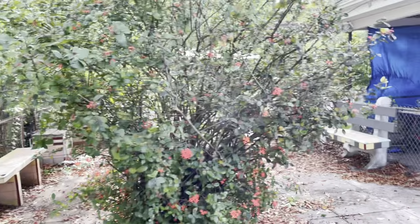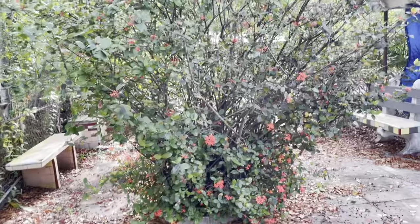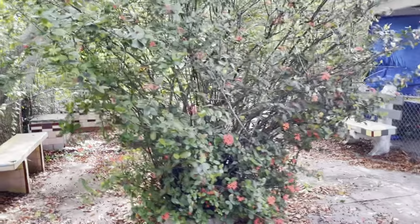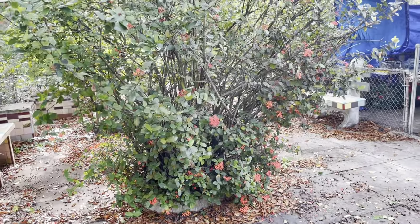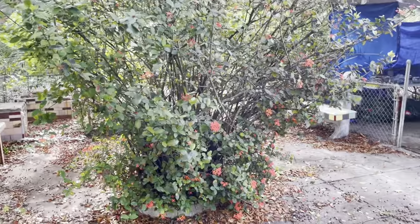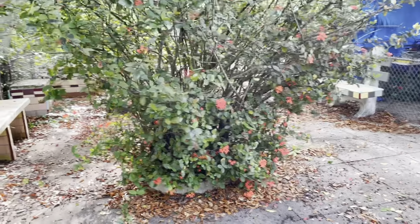Okay, so this is the tree in my backyard, and as you can tell, it needs to be trimmed still, even though I began trimming it. As I was trimming it, I decided I did not want to waste what I was cutting off, and so I decided to create a basket.